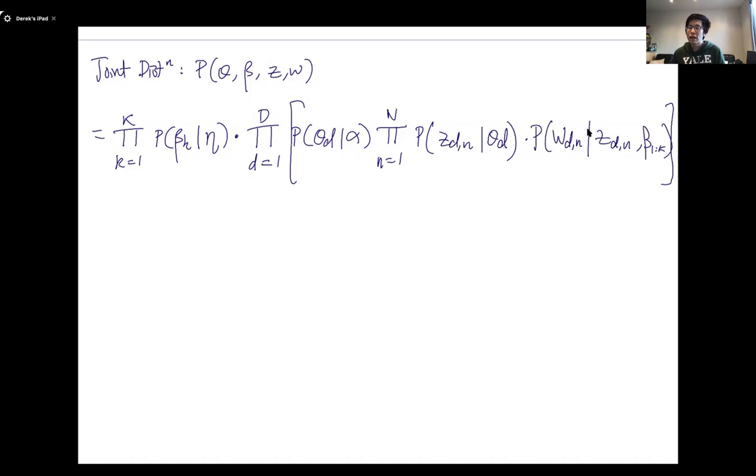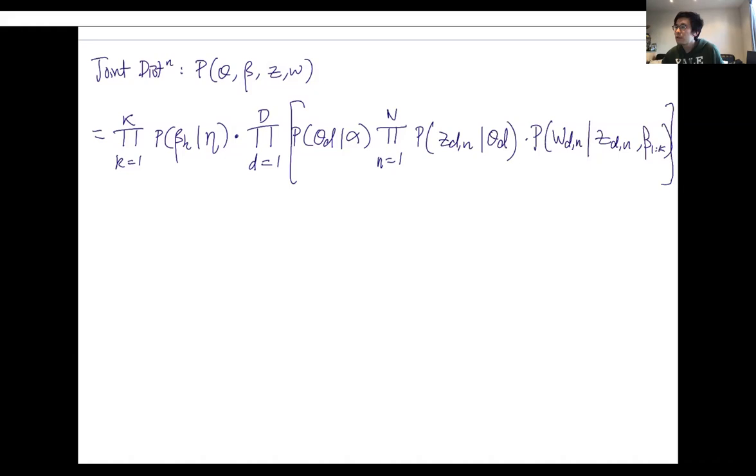Someone asked, can you remind us how you define each variable? We're getting confused. Yeah, so it's helpful to have, I guess we can write out the generative model again. Okay, give me a second, let me get out the generative model. At some point this should become second nature. This is really, really important.